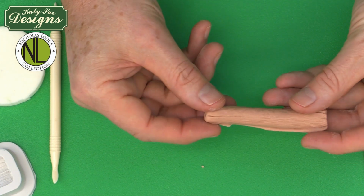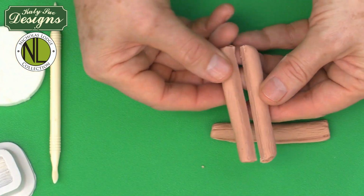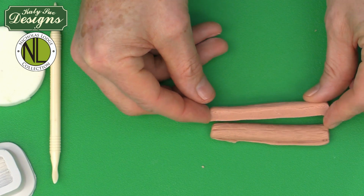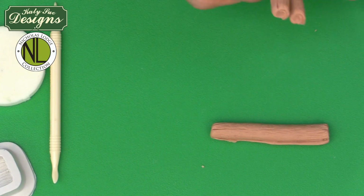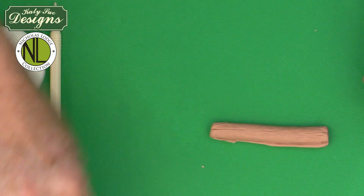Right, this is going to look much better than literally cutting the cinnamon stick in half. You can see the difference is immense in the look of the two cinnamon sticks. This looks much more natural. So that's how we do a single cinnamon stick.